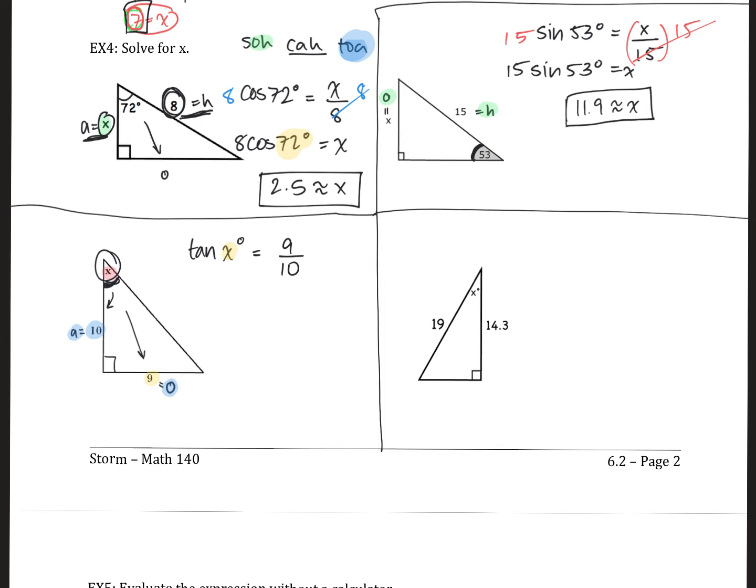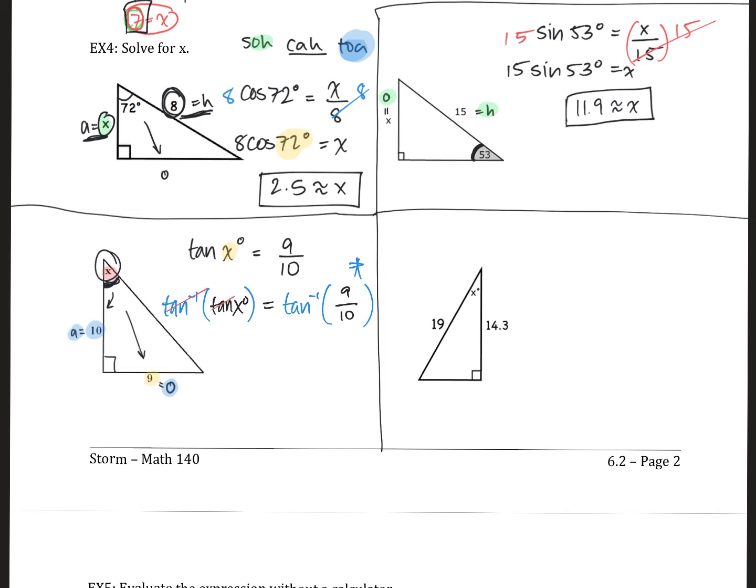So we'll go ahead and do, let me write it down a little further. Tangent inverse of that, so tangent of x degrees equals, taking tangent of both sides. And once again, whenever you apply something like this, please show the work for both sides. This is a step I will be looking for if you ever use an inverse, to see that you applied it to both sides. So I'm going to go ahead and star that step.